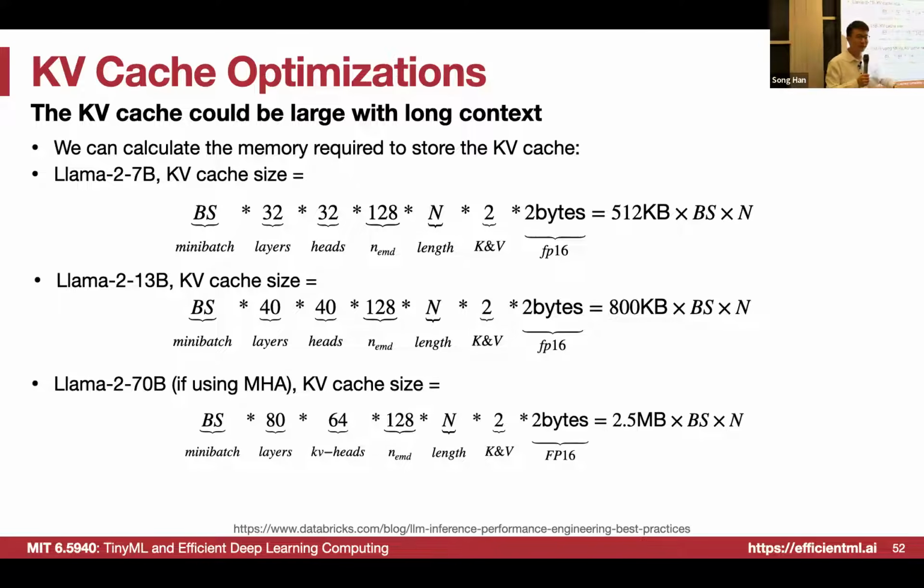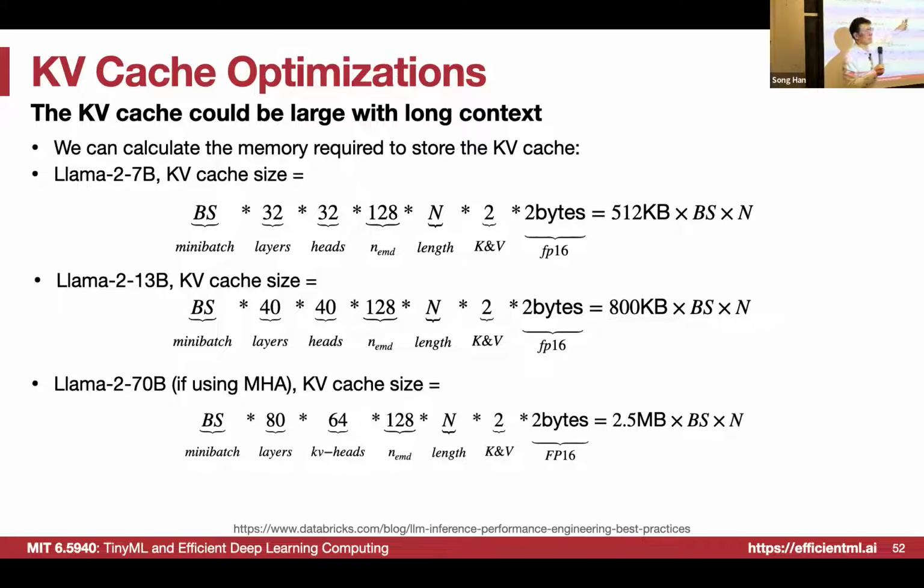The number of layers. Each layer has its different K and V, so each layer has its KV cache. And each head, remember we have multi-head attention, so each head will have its KV cache. And the KV cache is proportional to the hidden dimension, right? Each word requires a 128 size vector, so that's the embedding size. KV cache size is proportional to the embedding size. And also it's proportional to K and V, right? You have K, you have V, that's why you have 2 parts. You have to multiply by 2.